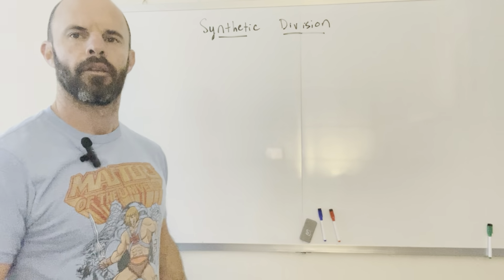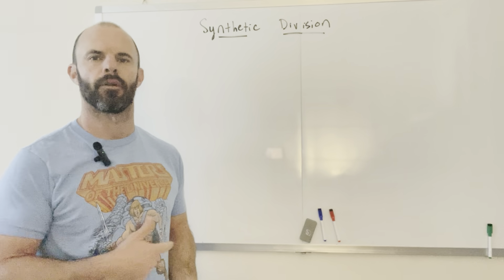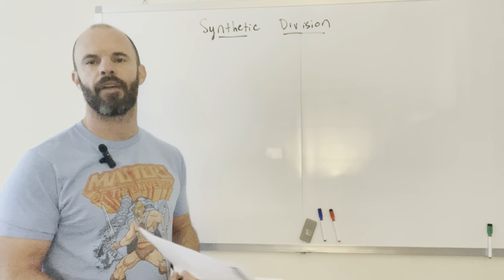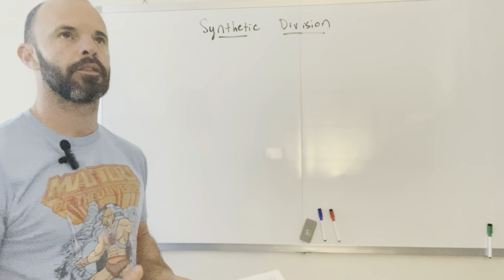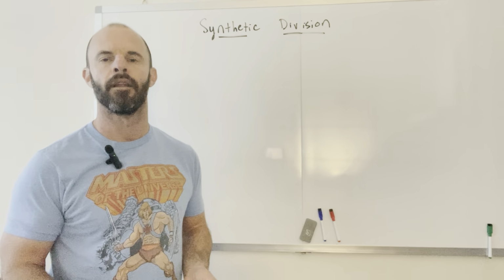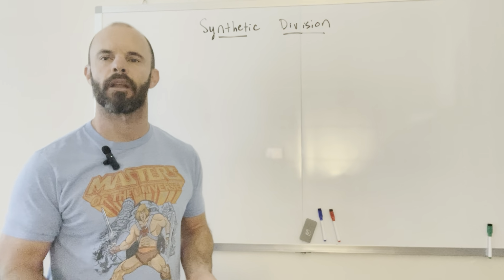So I've got a video out there on long division. Today I want to do a video on synthetic division. Either one of them can be used. It's just one's faster than the other. It's kind of like saying 3 plus 3 plus 3 is 9, or I can say 3 times 3 is 9. So once I'm on the shortcuts, it's a lot easier.